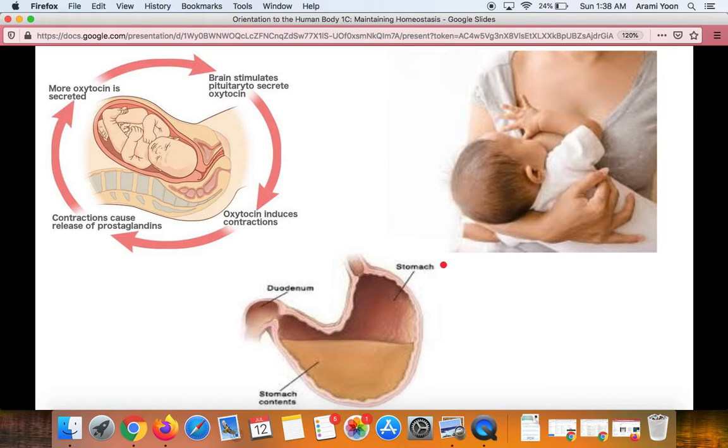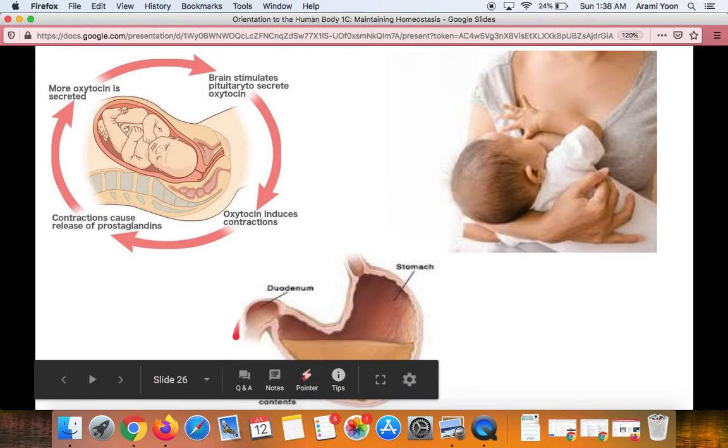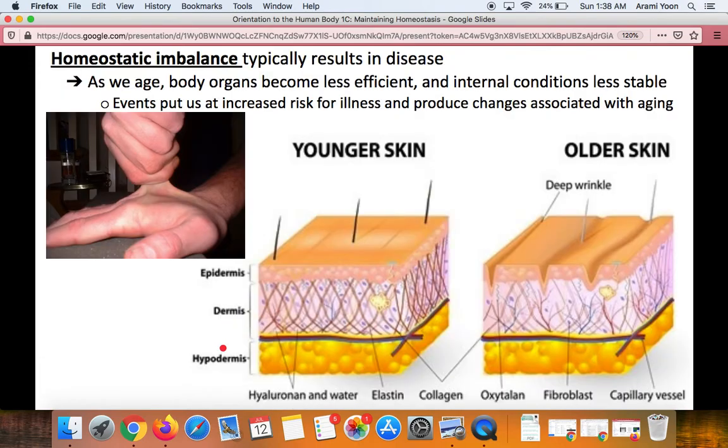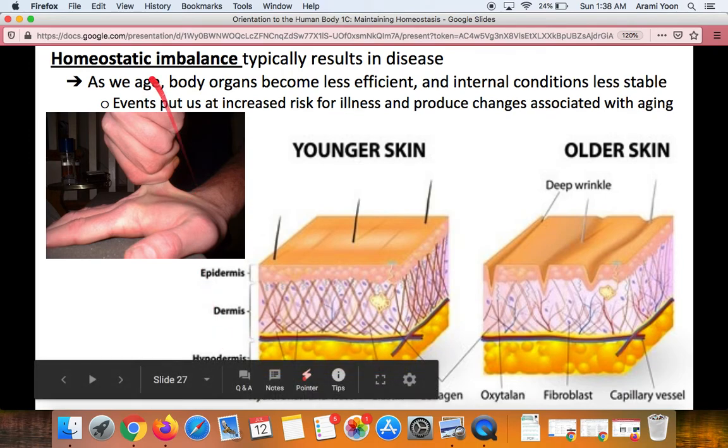And then as the protein breaks down more, that will trigger even more gastrin to be produced until eventually the proteins are all broken up and you don't need any more gastrin. And as they leave the stomach and go into the small intestine here, then that's going to shut off gastrin production. Okay, last of all, let's talk about what happens when you are not in homeostasis.